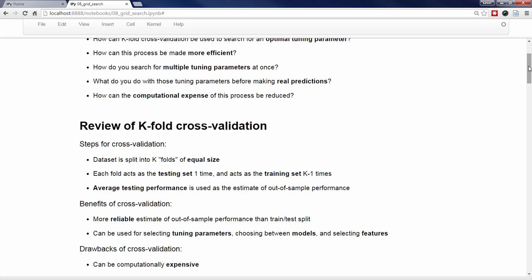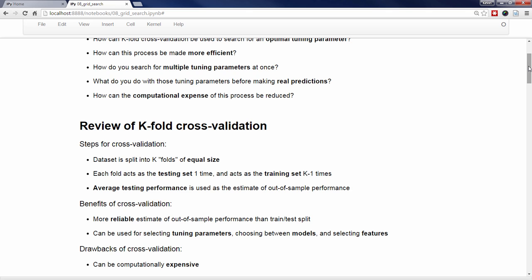Let's just briefly review the steps of k-fold cross-validation, as well as its benefits and drawbacks. First, we choose a number for k, often 10, and split the dataset into k partitions or folds of equal size. The model is trained on all of the folds except one, then tested on the remaining fold, and evaluated using the chosen evaluation metric.